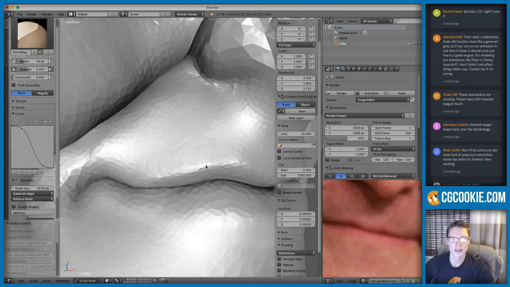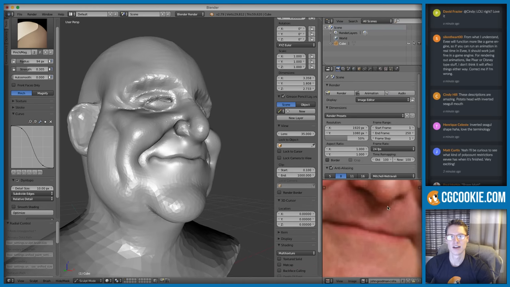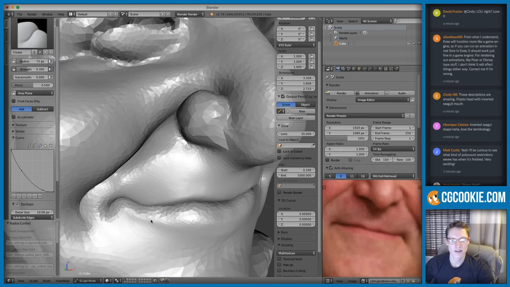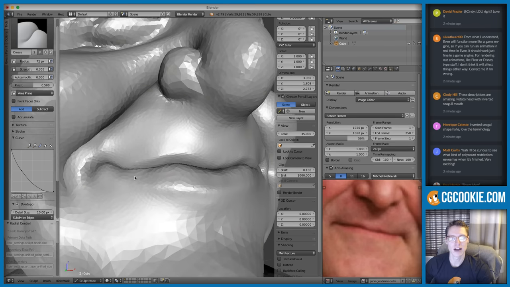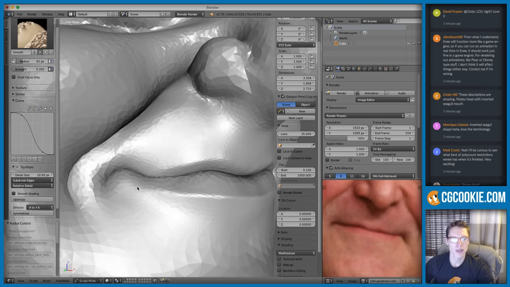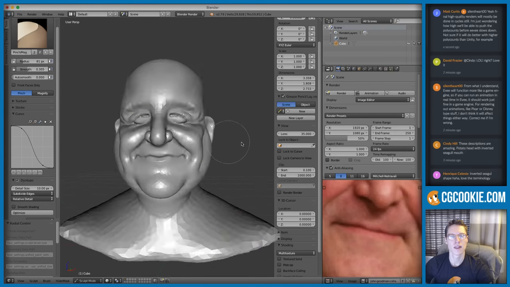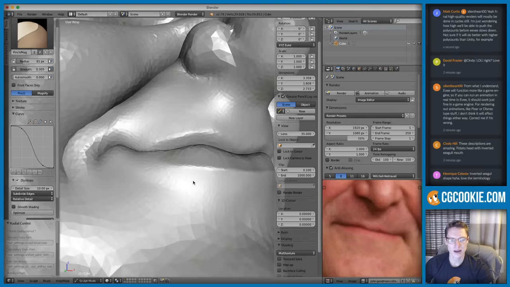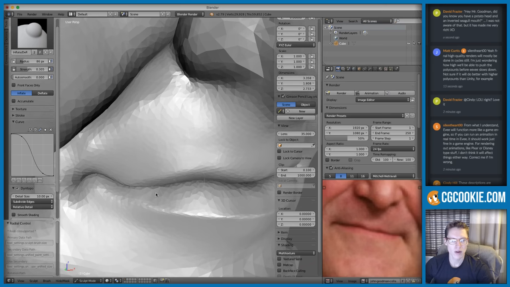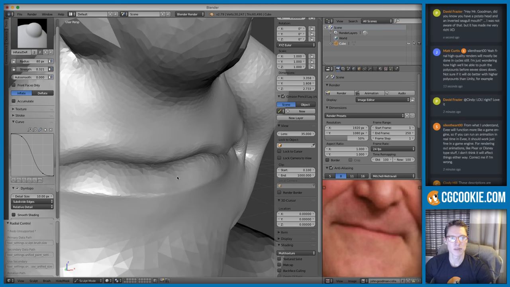At least I'm going to try that first, and if it doesn't end up working, let's try the bottom before I readdress that. And this one, again, it's just a nice smooth curve. All right, let's do it with the crease brush first and then pinch it up really nice. Okay, starting to look pretty good. I think his lips maybe need a little bit more volume. So with the inflate brush, I'm just gonna focus it on this bottom lip.